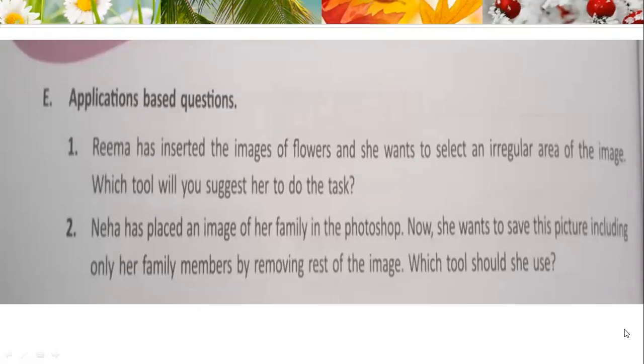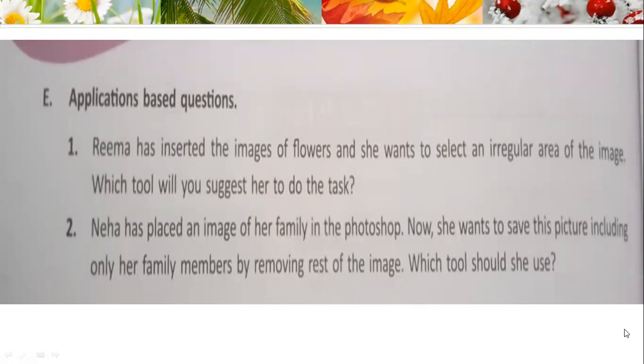Obviously, when we are going to take a printout or frame that picture, we don't want strangers to be with us in our house, right? We don't put anyone's stranger pictures in our house, right? That's why in the same situation here, Neha is also having the same situation. Now she wants to save the picture, including only her family members, by removing the rest of the image. Either it can be a stranger or some background or whatever.